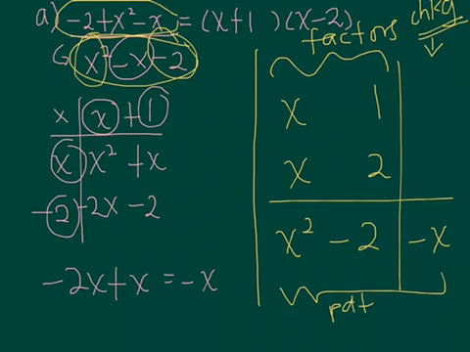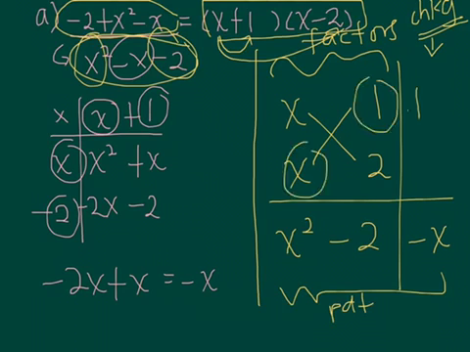Okay? So once that is done, question for you. If you are suspecting the answer to be x 1 and x 2 and putting it in this form, when you expand to check, right? Do you multiply x times 1 or do you multiply x times 2? X times 1 or x times minus 2? How do you check? X minus 2, right? To check. This is why this is called cross method. Okay, you cannot multiply by the one beside the x. You must multiply cross. Okay, so x times 1 will give you x.